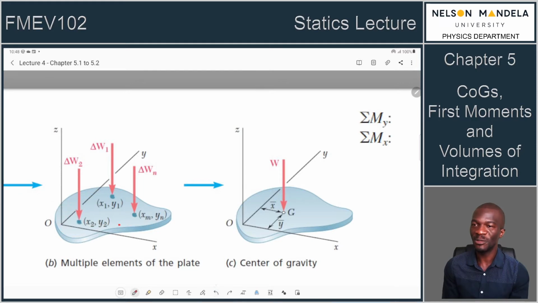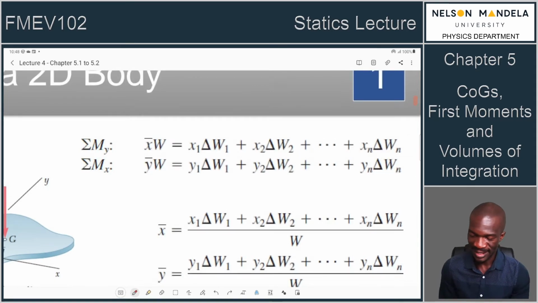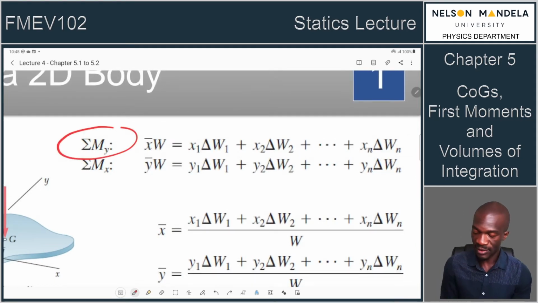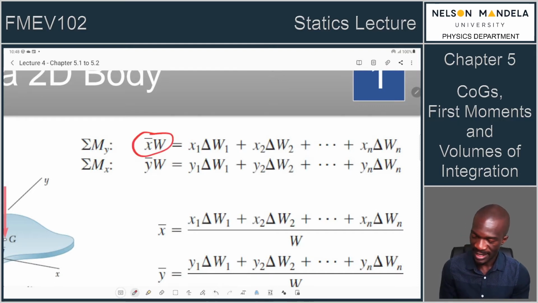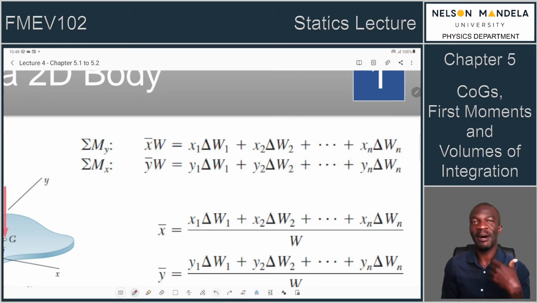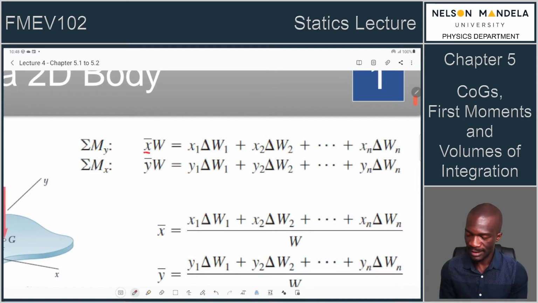So when you have found all those moments, obviously the resultant weight is just a sum of all those. When you found all those moments, you can then make use of the equation for the moments. So I think you still remember this equation, the equation for you to find the moment, for instance, about the y-axis. It is simply given by the perpendicular distance from the y-axis, which will be your x bar, multiplied by the weight.